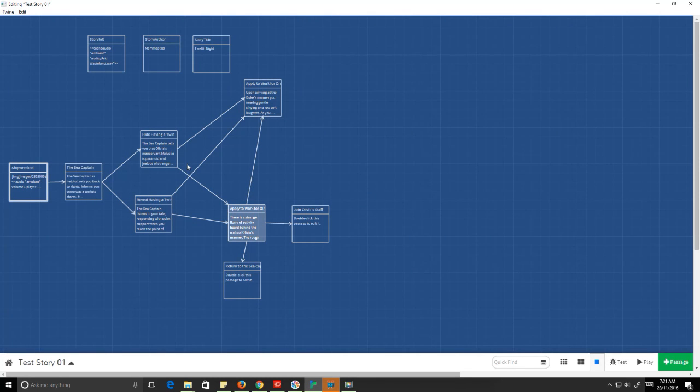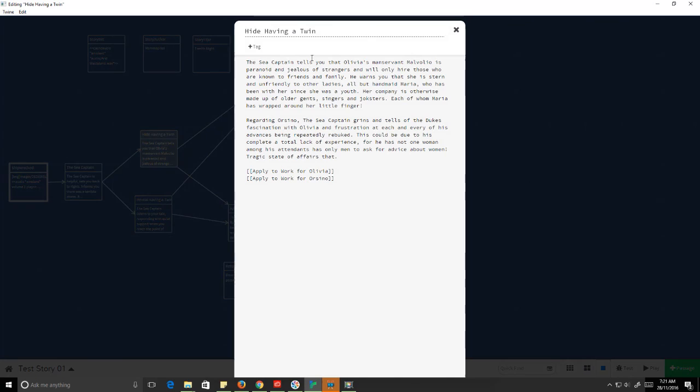Now, the other thing I've done is I've added some alternative detail here. So I've gone back to my hide having a twin node. And in this node, if you don't tell the sea captain that you have a twin, he'll tell you about Olivia and Orsino and about their households, and he'll hint that those two households probably aren't going to be too friendly to you in your current state, but he doesn't go into detail.